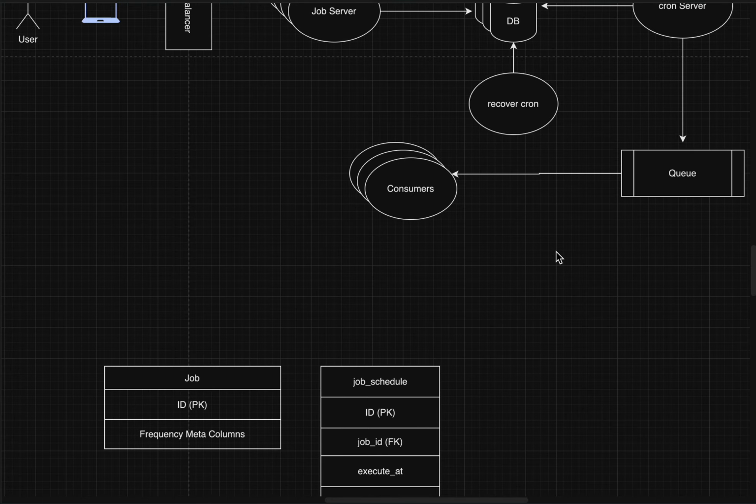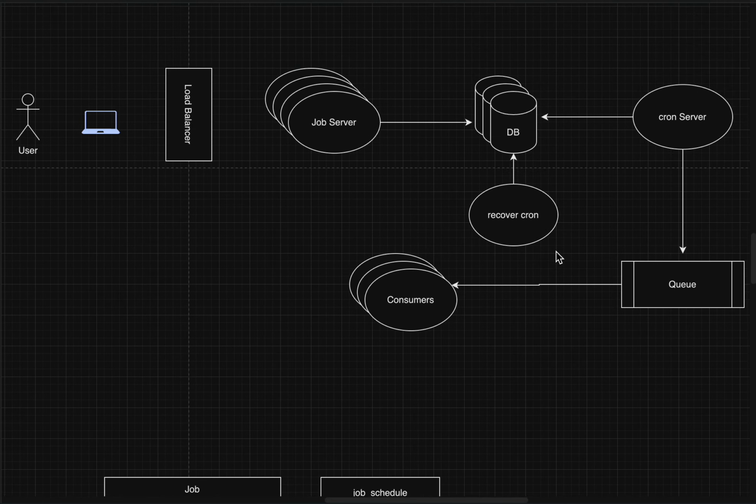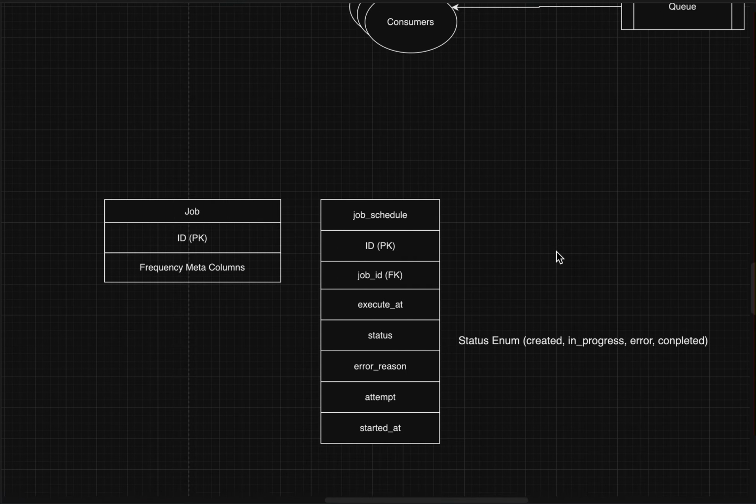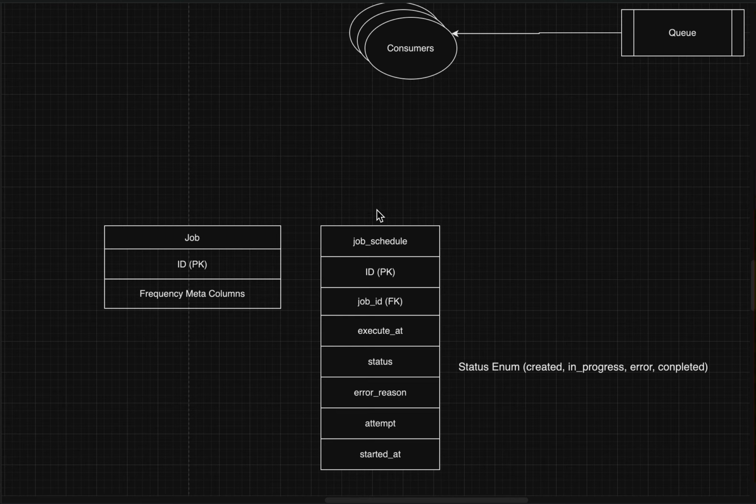So what we are going to do is, there can be multiple cases. First comes the happy flow. This job server will pick all the jobs which have to be executed at that particular period of time from executed at, and it will pick every job whose status is created or error, and if it is in error, then its attempts should be less than the number of attempts allowed.